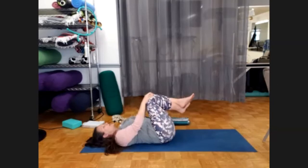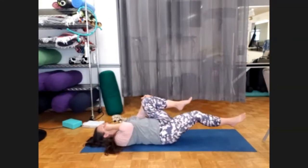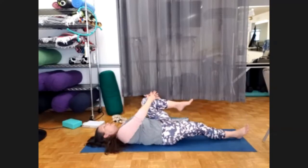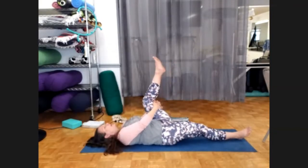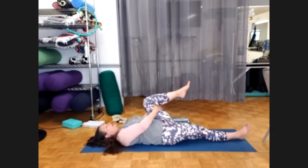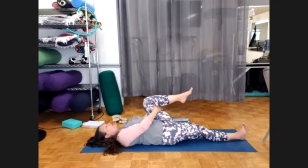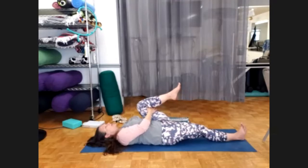Roll your hips back to center, uncross your feet, lengthen out your right leg. Keep your left knee drawn in. And I want you to hold behind your left thigh. I usually give you an option, but I got a purpose today. Holding behind your left thigh, lengthen from the sole of your right foot to the crown of your head, so the right foot softly flexed. Draw the left knee in and flex the left foot.